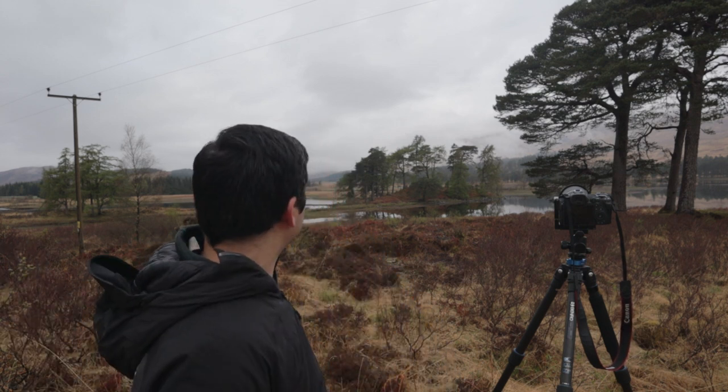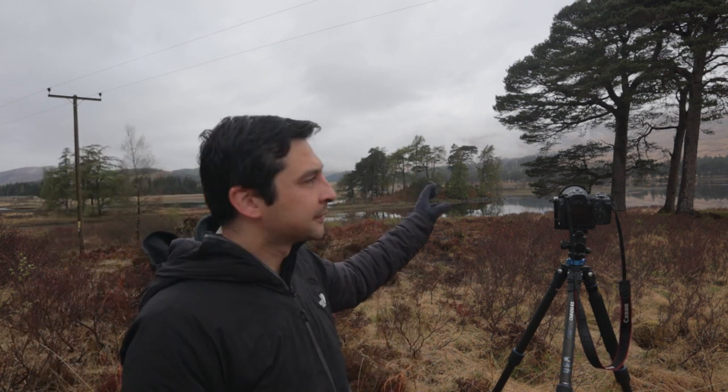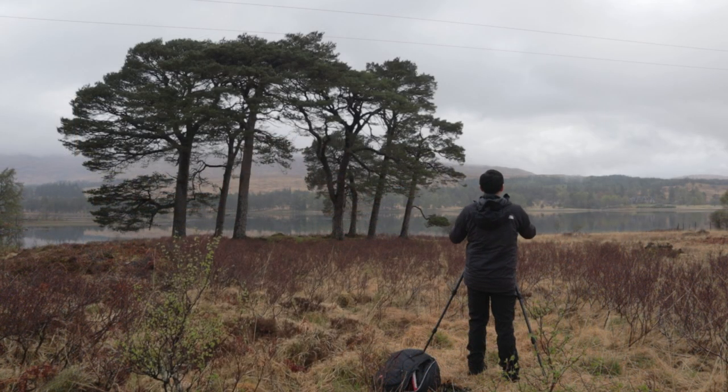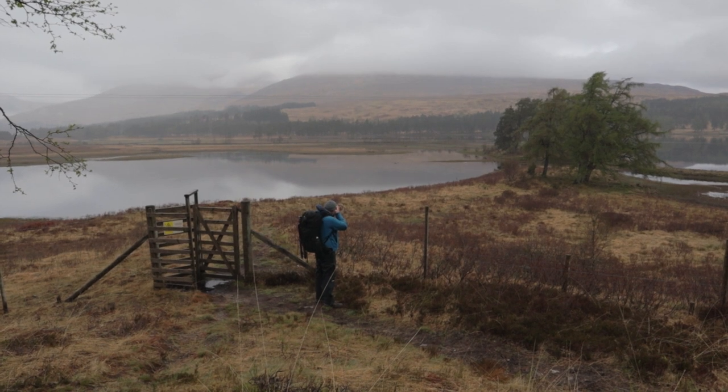I've just come over to this area. Jamie and Darren are just over there photographing this pair of pines just here. I've come a little bit further over where there's a stand of a few more pines, which I'm choosing to focus on initially. I think there are a few images to be had from different angles, so I'm going to play around. Nothing fancy on the camera this morning — I've just got the polariser filter on, and I don't think I need any other filters at all. Also, when we first arrived there were some deer over on that island, and Darren had his long lens out doing a bit of wildlife photography.